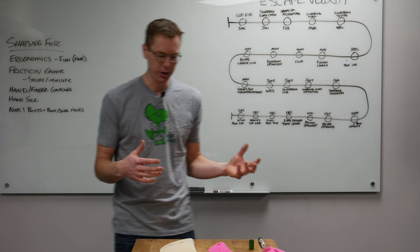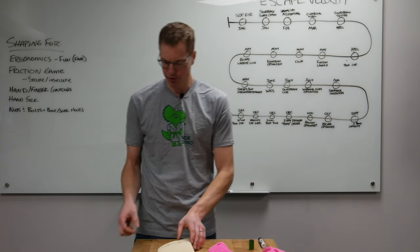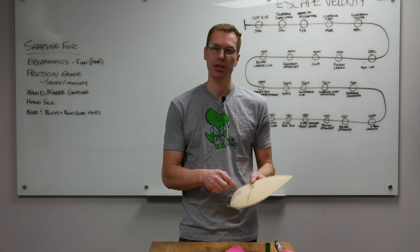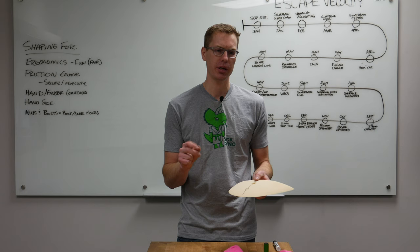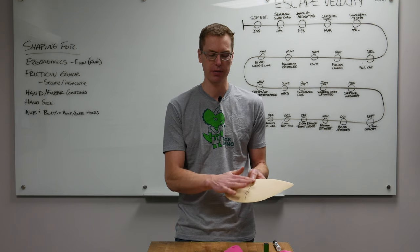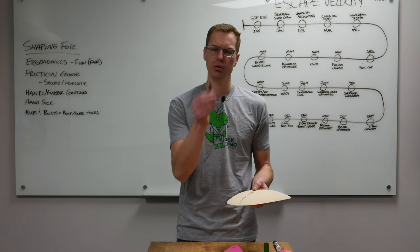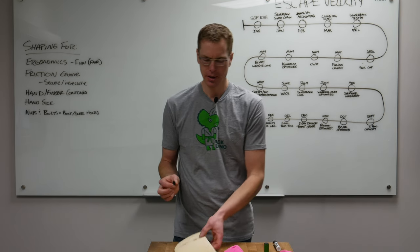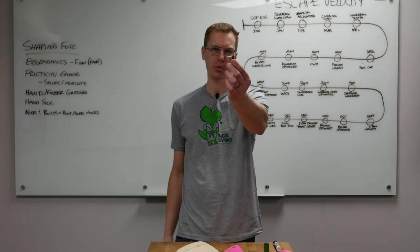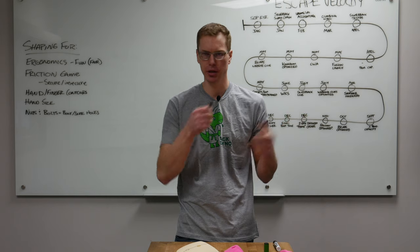More and more in our industry, we are moving towards just screwing these things on the wall. There are setters out there that just want this thing to screw on. With the Lone Star, this is an easy screw-on — you put your cap in, that leaves it nice and flush, and then you only need a couple more screw holes. We go back and forth between using a number 10 and a number 12 countersink. If you just Google 'number 12 countersink,' these bits are going to pop up.